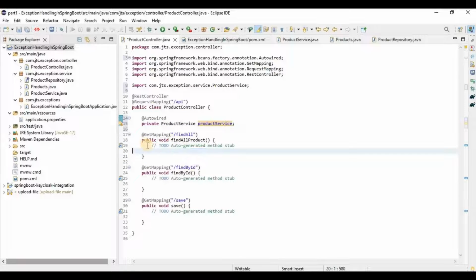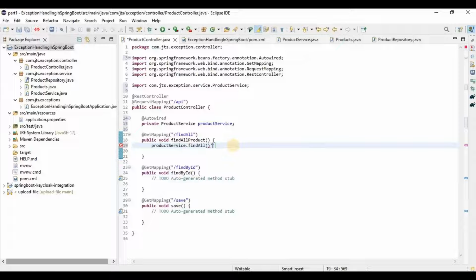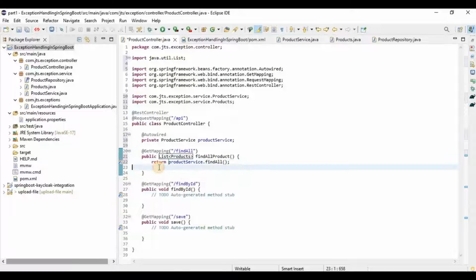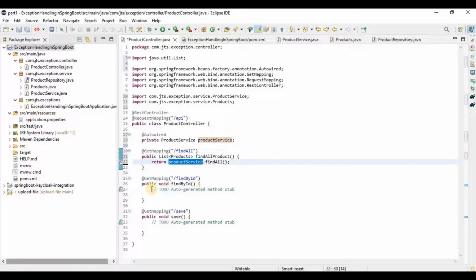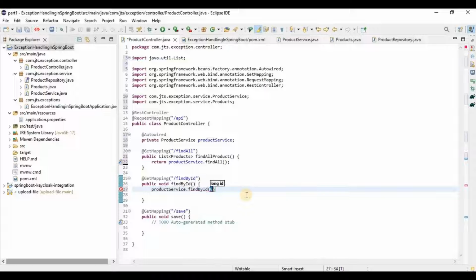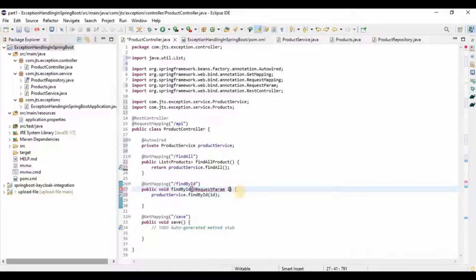Like for this findAll, here basically we are going to use this findAll one. Okay, and from here we are going to use this return, and the return type this. Next, productService dot findById, and it will take one input like id, and here we are going to use @RequestParam long id.